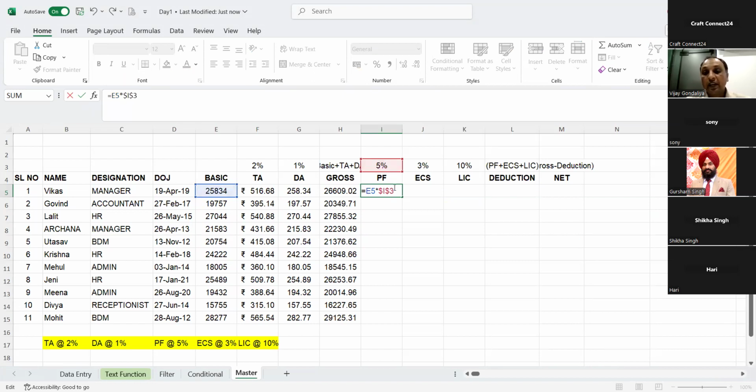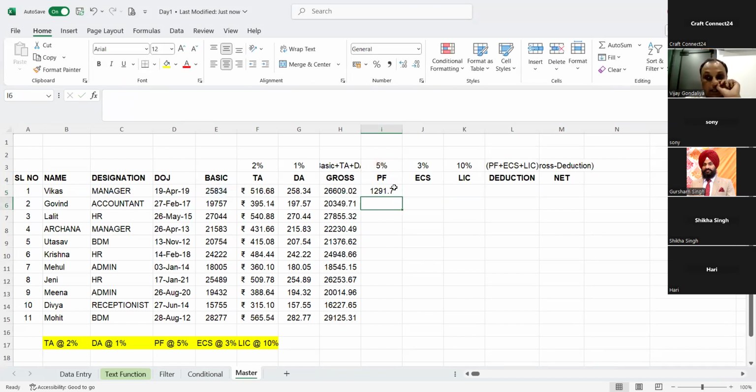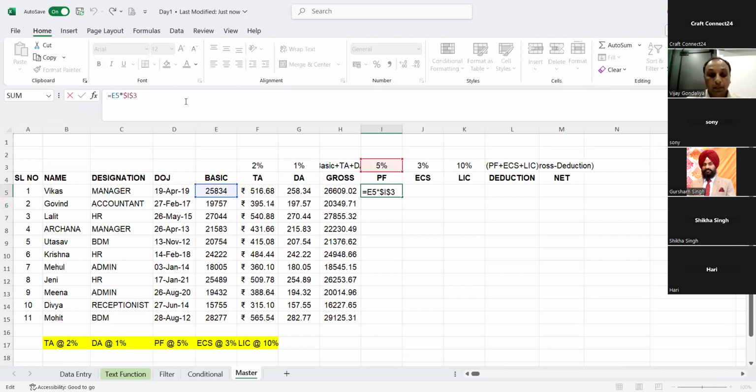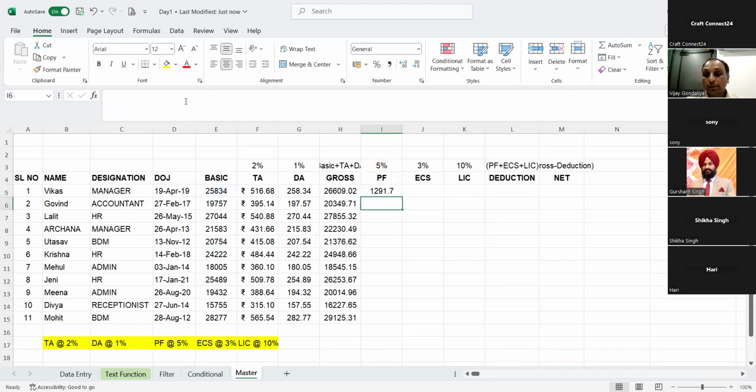In some systems it can be Control F4, in some it can be Function F4, and in some simply F4. So it depends on the system. I just remove the dollar signs from both the cells. What I do is place my cursor near I or 3 and press F4. In my system it is F4, so I press F4 and both cell references are locked.